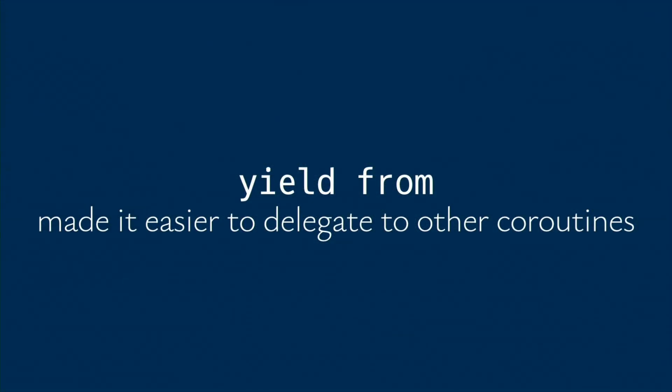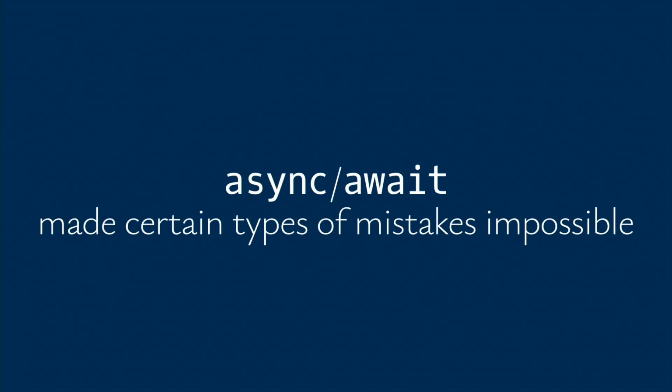We got yield from, which made it clear that delegating to other generators was something that you might actually want to do. And the first version of async I/O was actually written entirely around yield from, but it was still really hard to understand, like why are you going yield? So async and await made it easy to read code and understand how async functions interacted with each other. And in particular, it prevents you from awaiting a non-async function.